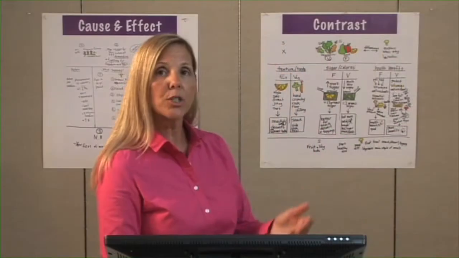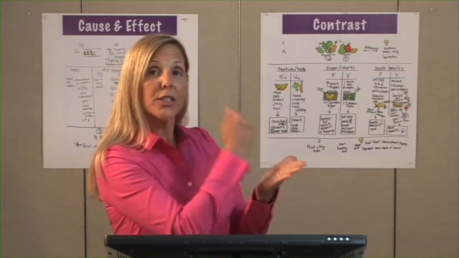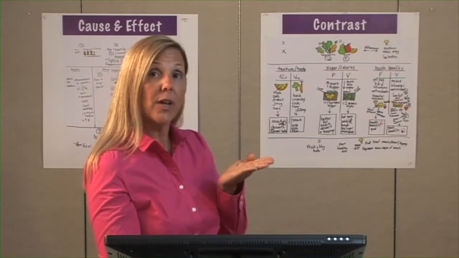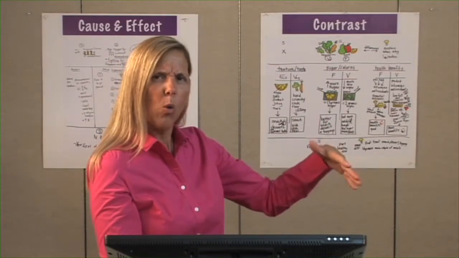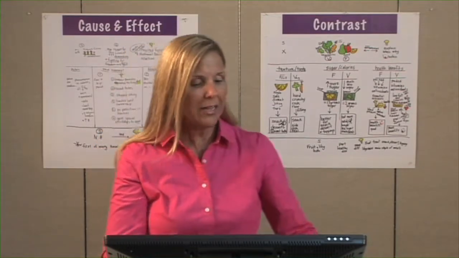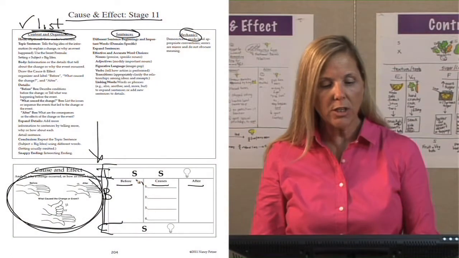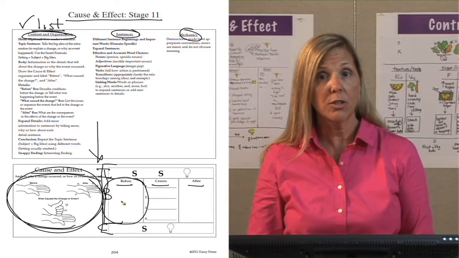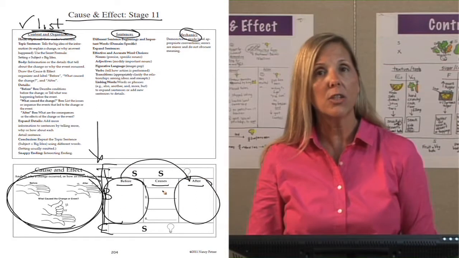Our hand signal starts with this: before, after, what caused the change? So notice, I just said before and my hand was fine. Then I went to after and I was shaking my hand like I was in pain. Ow! Then I went to the middle and said, what caused the change? So that's telling me that's how I analyze the information. I'm going to tell you what was happening before the change. Then I'm going to jump to the after box and tell you the change.